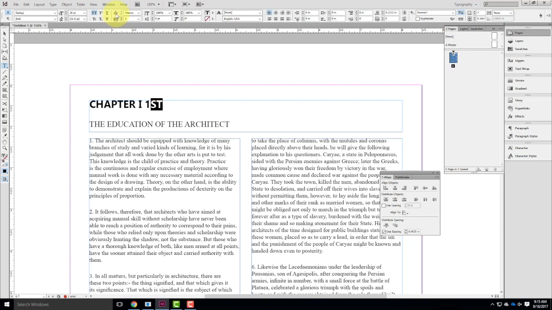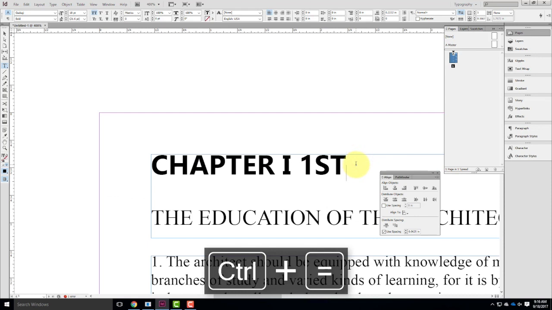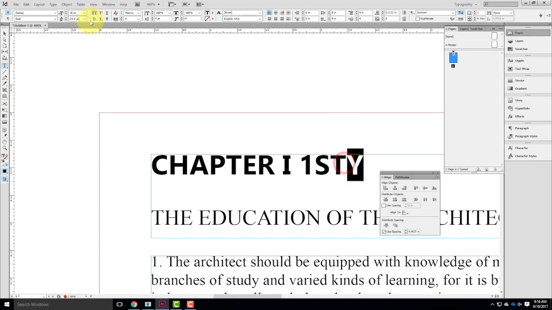Then we move on. The next one here is called tracking. So this is the space between, excuse me, it's kerning. It's the space between individual letters. So this is where I'd be fixing a particular font. So this would be an example if I did TY. Oops. Sorry, I have it set as a cap. Where I could take the space between those two letters and I could adjust them forward or backward. See how the spacing changes between the two?